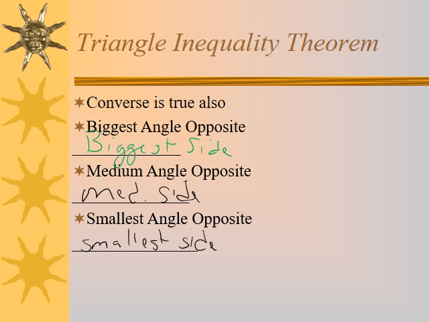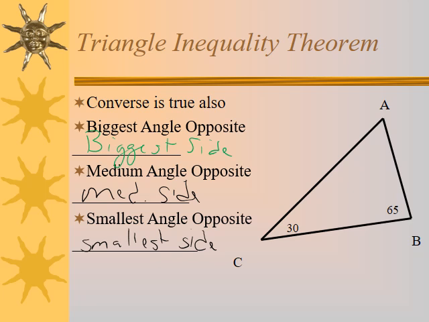So for another example, again, I'm going to draw my arrows so I don't forget. Angle C goes right across to side AB. Angle B goes across to side AC. And angle A goes across to side CB. If I look at that, I'm going to see if I can figure out what is the biggest side, what's the smallest side, and what's the medium side. Now notice I've got a triangle, so any three angles of a triangle have to add up to 180 degrees.